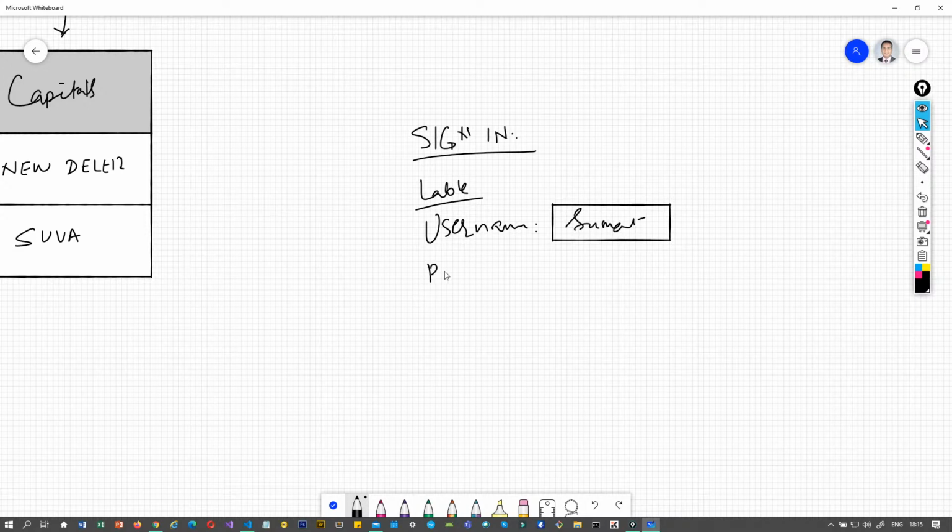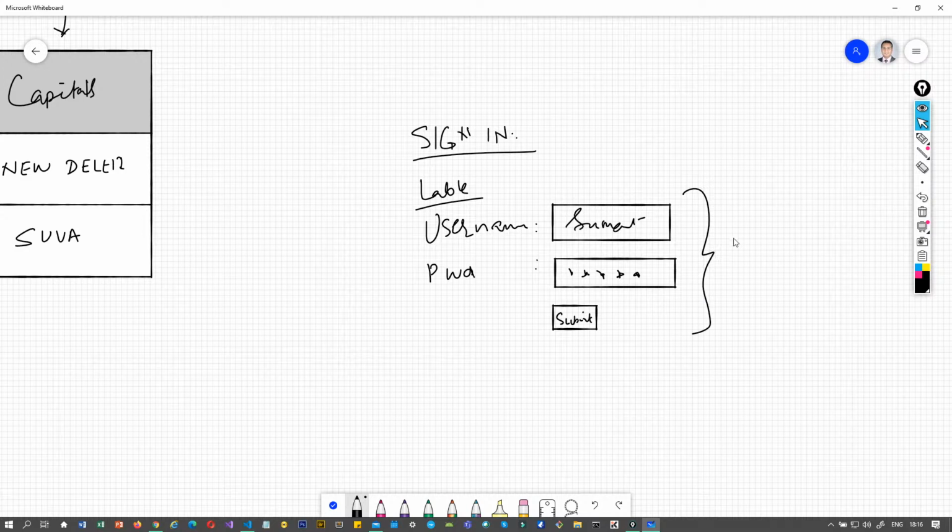Then I may have space for a password, so I would have a text box where you can enter passwords. You can have all this data put in, and once you're done, you hit the submit button so that you're actually signing into a website. So what you're entering is an HTML form.